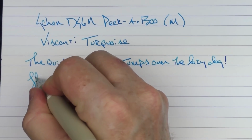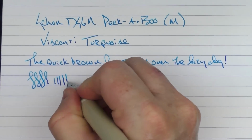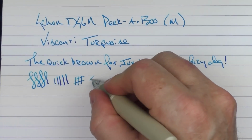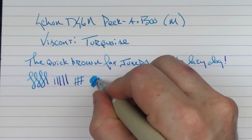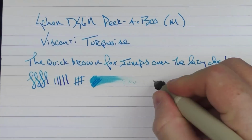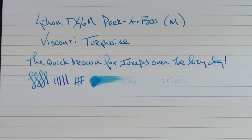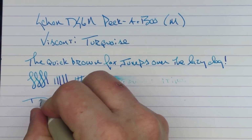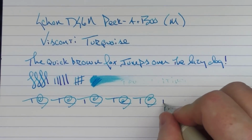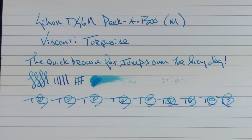I find this medium Yovo nib to write very well. With it being stainless steel, you're not going to get a lot of line variation. I was pushing it rather hard there, and it really didn't get much line variation at all. In regard to ink flow on this medium nib, it's decent. And in regard to reverse writing, you can see on this particular nib, reverse writing isn't necessarily its strength. But in regard to some fast writing, the feed had no issue in keeping up.